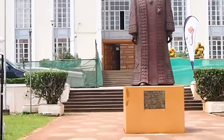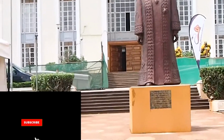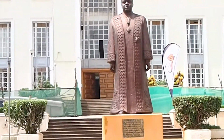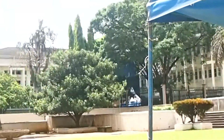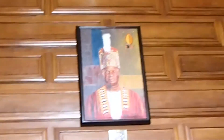So that main one in the middle goes to the Parliament of Buganda Kingdom. We have the office of the king, the queen, and even the prime minister, with the offices of the ministers in Buganda. On your left-hand side, that entrance used to go to the radio station CBS. But they transferred that radio station to another building there, which is called Masengere, where you have the radio station, the television, and even the office of land in Buganda Kingdom.